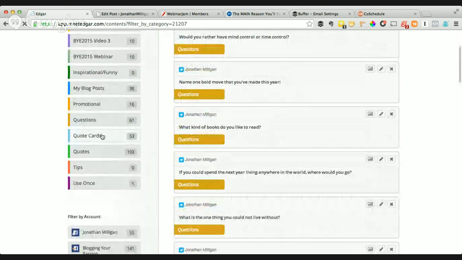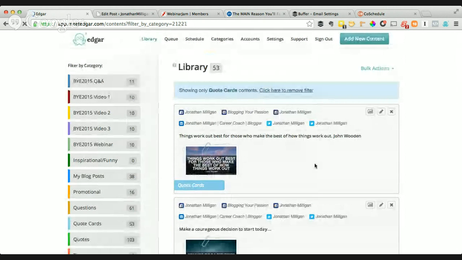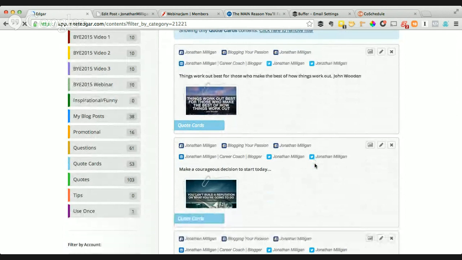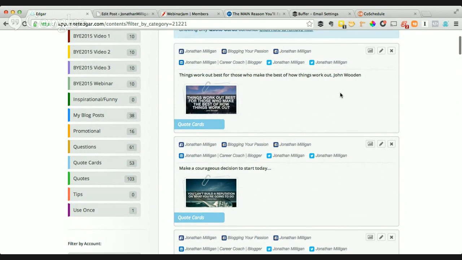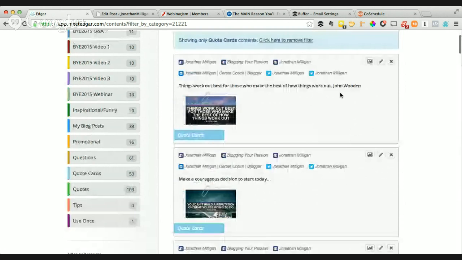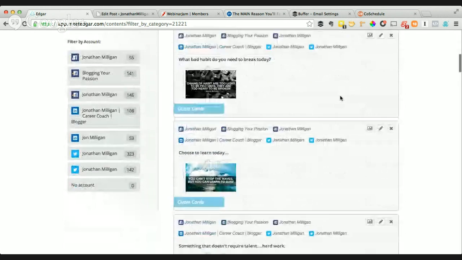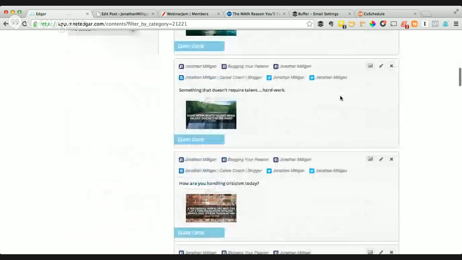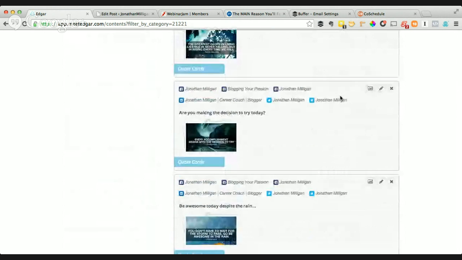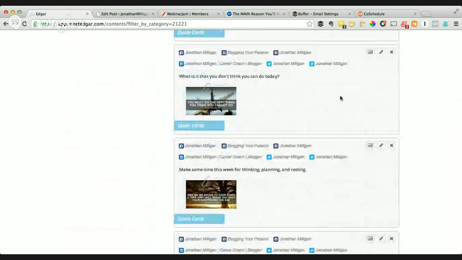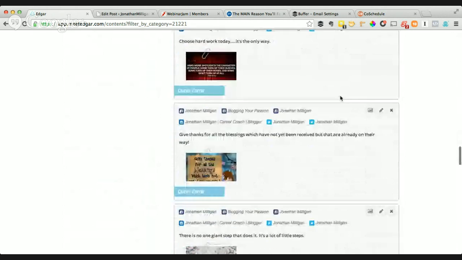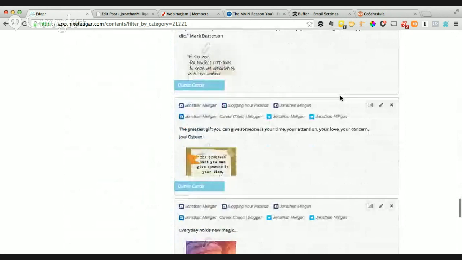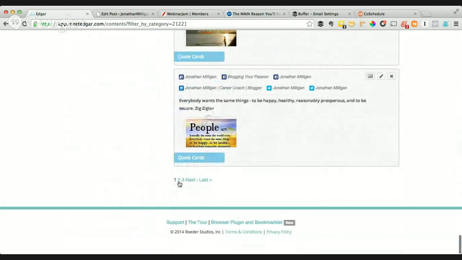So that's questions. Here's quote cards. I love these. You can make these with canva.com. If you just Google online quote software or online quote app, there's a lot of them out there now that will give you the background, the font, and you just plug in your own quotes. Or you can grab screenshots from others. But as you can see, these go out there, and it shows quotes with these images. And I've got lots and lots of them that go out there. And you can see I've got a couple of pages of them here.